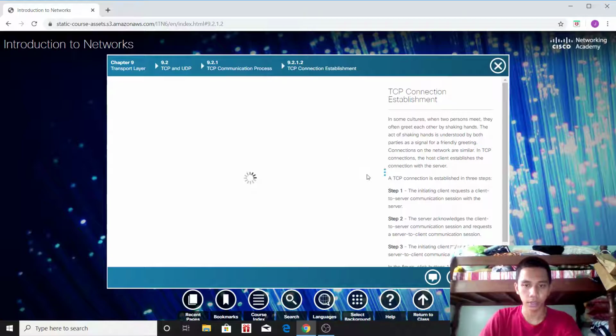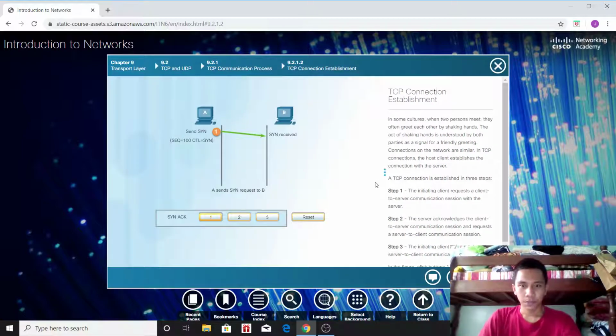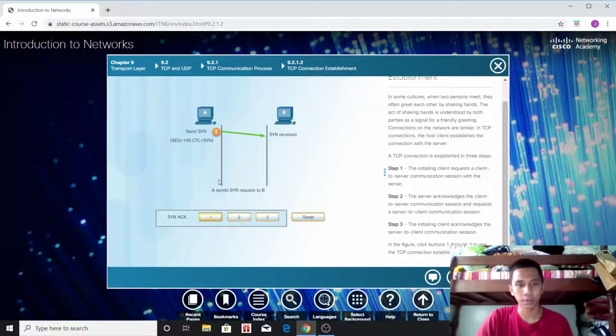Step 1 is the initiating client requests a client-to-server communication session with the server. Then step 2, the server acknowledges the client-to-server communication session and requests a server-to-client communication session.